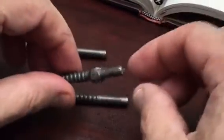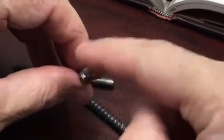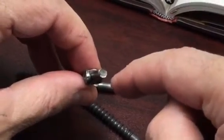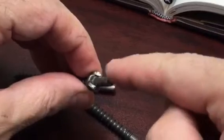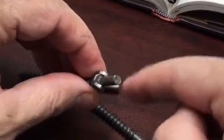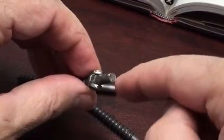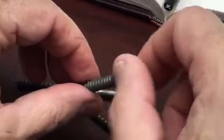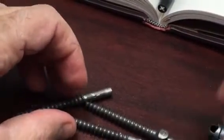The other thing is this is a reduction screw, and if you have to remove this, they have a driver which did not work during my case — I'm not sure why. I had to remove it with a reverse screw removal set, the Synthes reverse screw removal set. It was a five millimeter, and you just go around and it finally catches and spins the screw out. Again, TSRH 3D system.